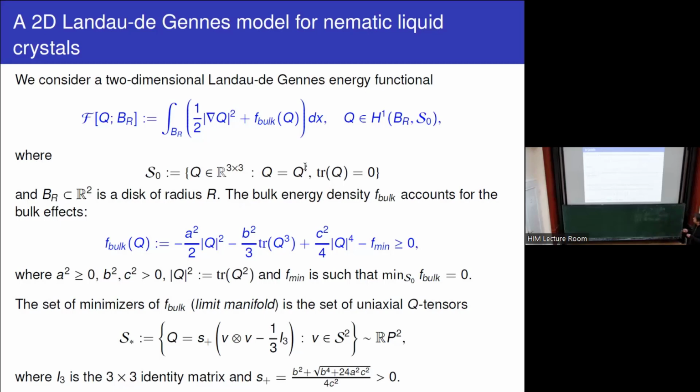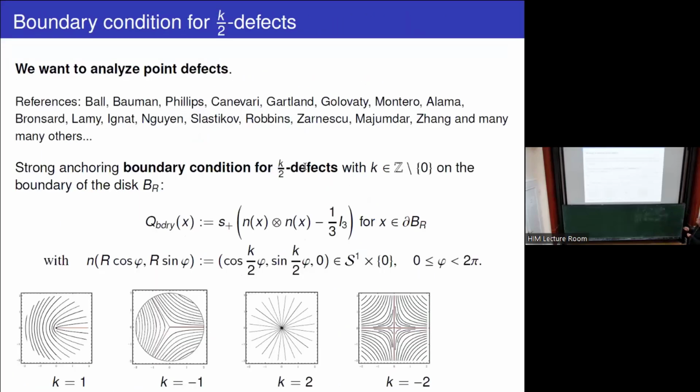Okay, so this is what Adriano mentioned before, and now what we are interested in are two-dimensional point defects. So we look at what happens in 2D. In principle, you could also imagine a 3D domain in which you don't have dependence in the z direction, and that's how you reduce to the 2D case. And there are of course a lot of works in the mathematical literature on liquid crystals. So here are some of the names, some of which are also present here.